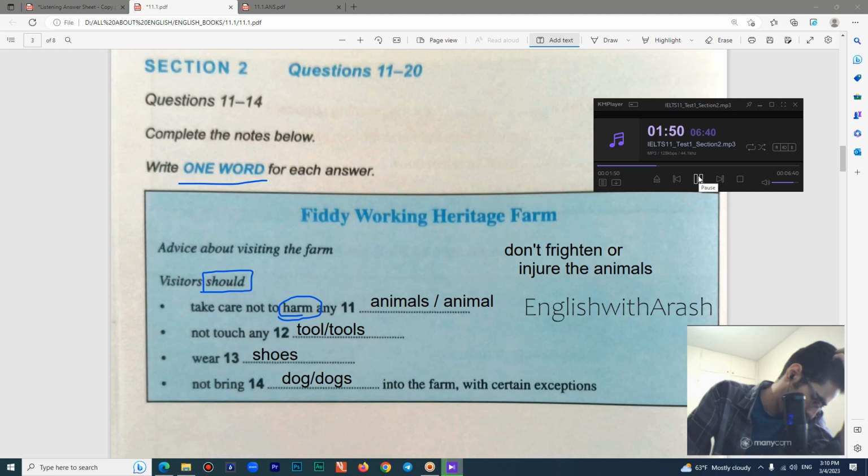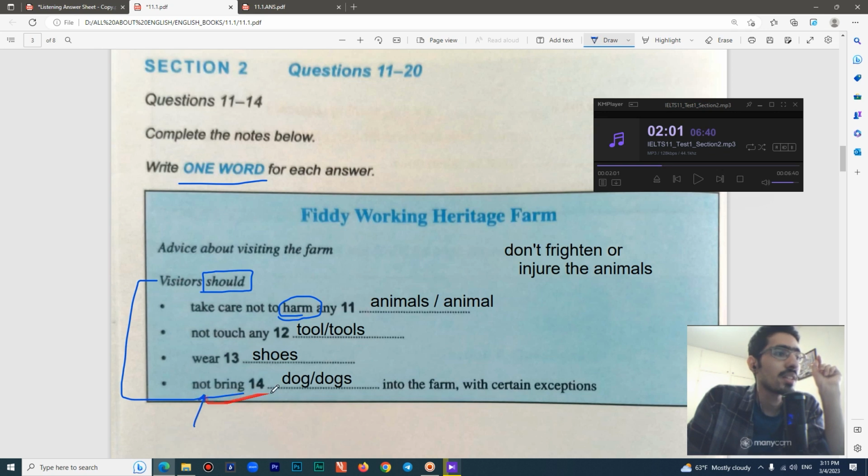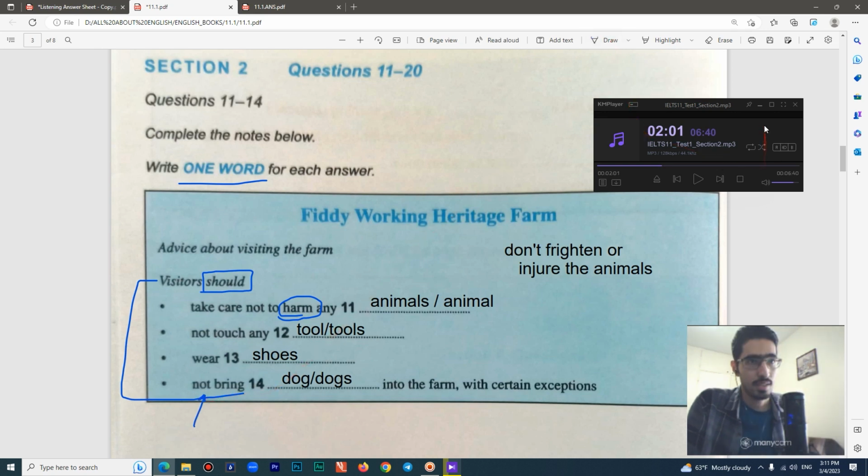Now, children of all ages are very welcome here, and usually even very young children love the ducks and lambs, so do bring them along next time you come. Here it says, do bring them along. Do bring them along means take them. Don't worry. Bring ducks and lambs, these animals. But there's one animal it says visitors should not bring. So there's something visitors should not bring.